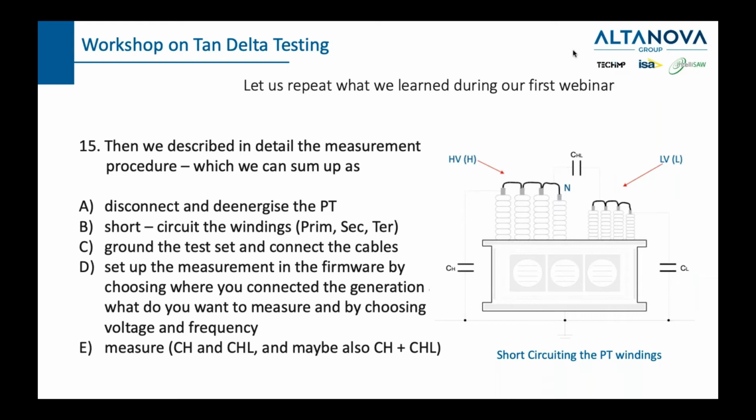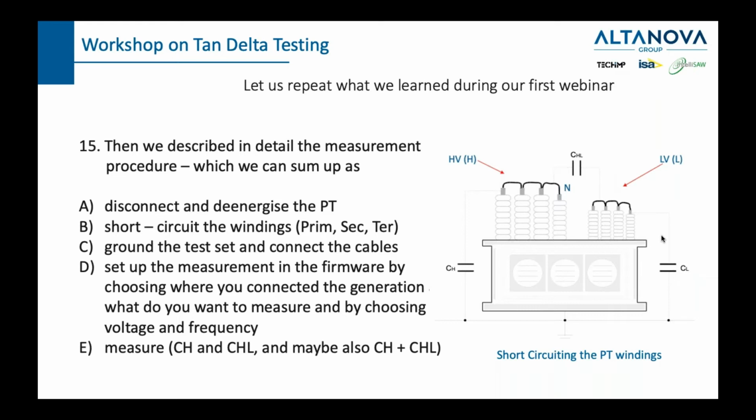Then the second important step is to short circuit. As we can see, we have short circuited the primary side and we have short circuited the secondary side. And when you do this, you create an equivalent scheme with 3 capacitances. There is a capacitance high voltage, low voltage. There is a capacitance high voltage ground, and there is a capacitance low voltage ground. That way, you can measure 3 capacitances, and at the same time, when you measure capacitances, you measure tan delta, because we said that the tan delta is basically telling us the equivalent scheme of our insulation.